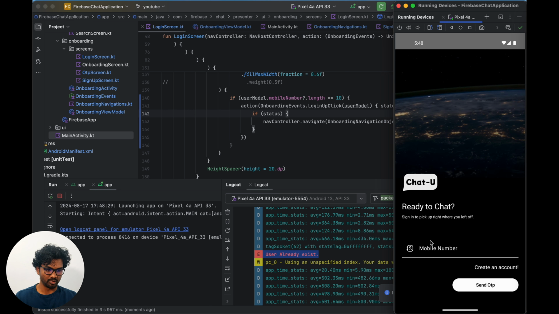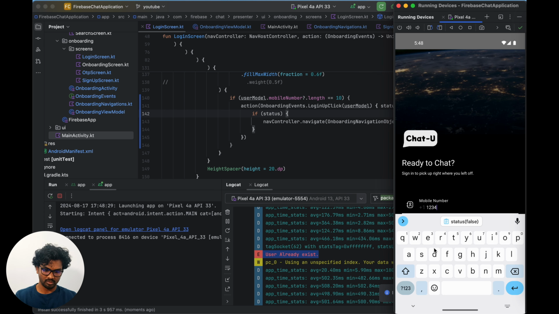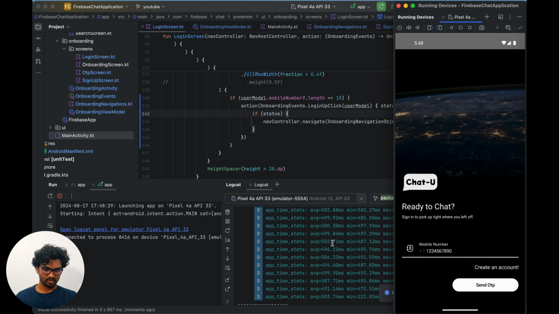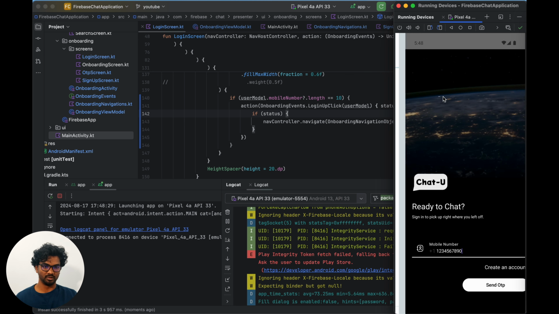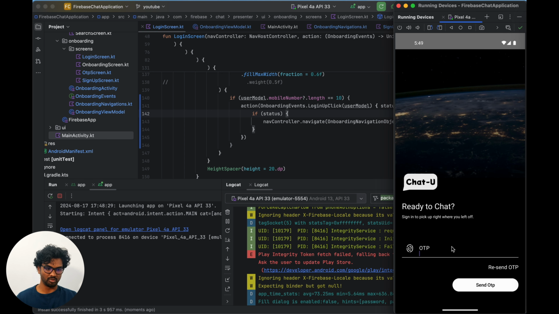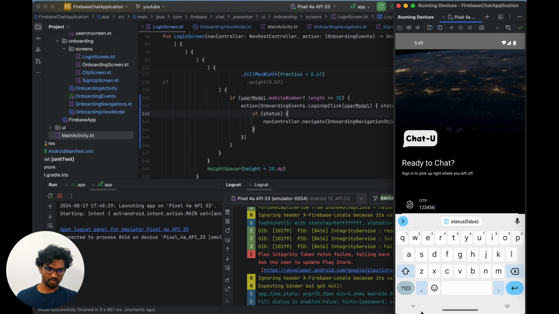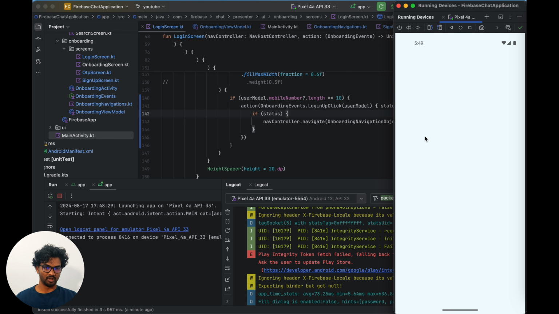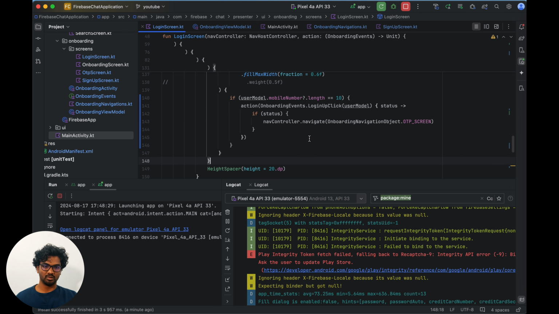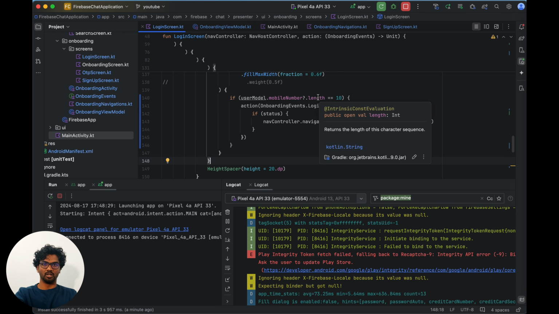So I am logging in. Okay, it's working. So the send OTP is working, meaning the user already exists, the field is filled. Now it is going to OTP. So I'm going to enter the OTP. Yeah, so now we are in the main screen, which means the main activity screen. So this is how I think we convert the flows for the login and sign up.